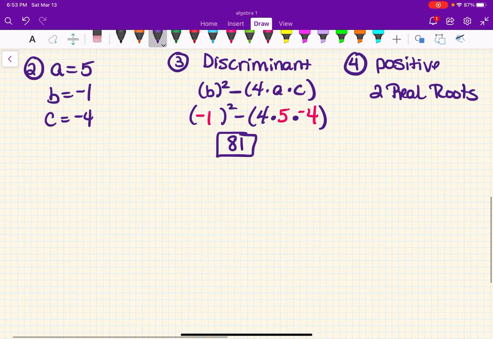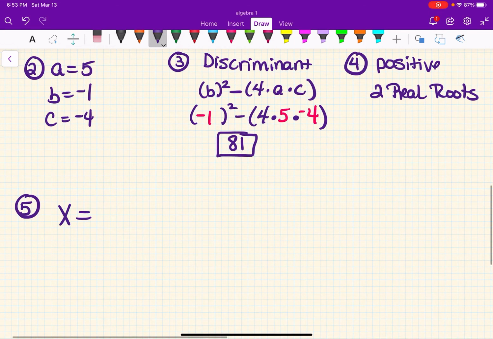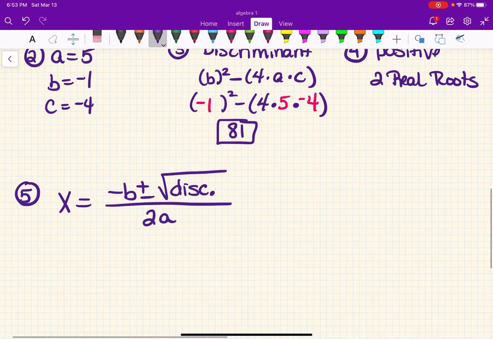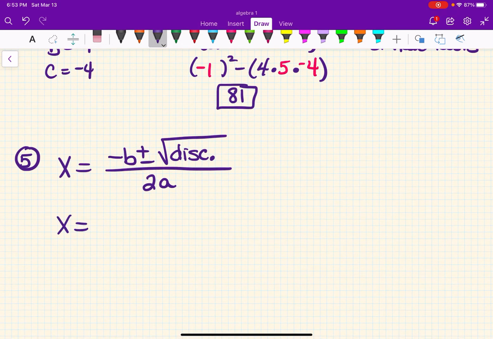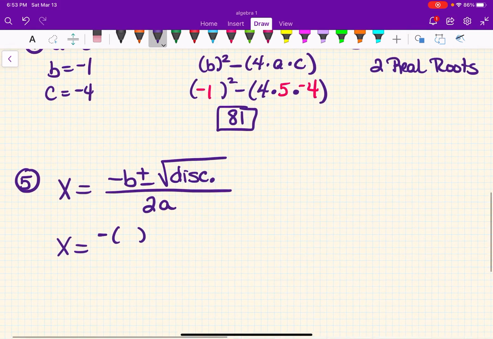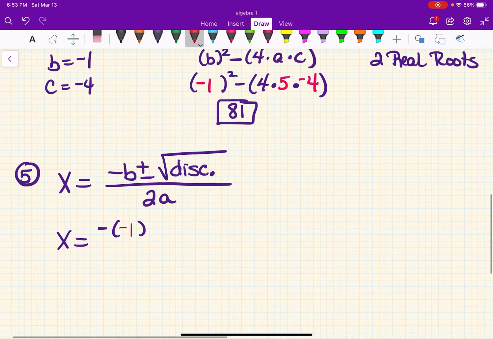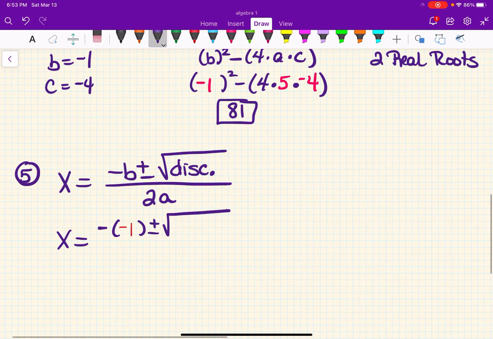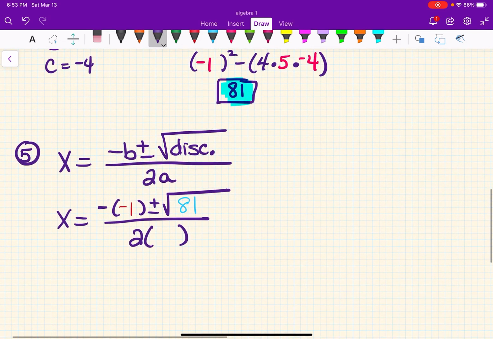All right, now's the next step that's new to us. Now we're going to continue doing the quadratic formula. So let me write it down. x equals negative b plus or minus the square root of the discriminant, and I'm going to simplify the discriminant, all over 2a. And so in step 5, you're going to substitute. So x equals, you know what? I'm going to use some parentheses. b is negative 1, so that goes there. Plus or minus the square root. Well, the discriminant we found up here. Here's my discriminant. So I just need to put 81 in there. All over 2 times a. Well, what was a equal to? 5. So I'm going to put 5 in here. So that's step 5, is to substitute.